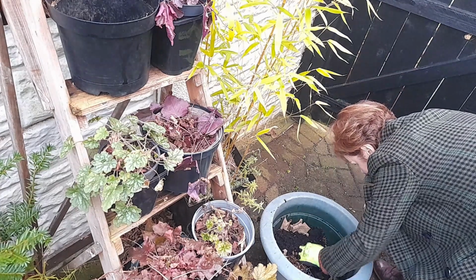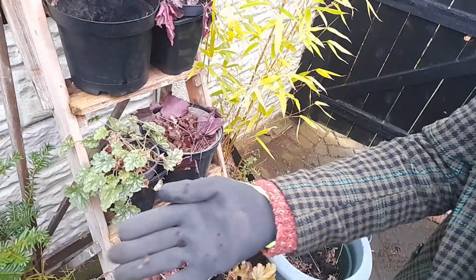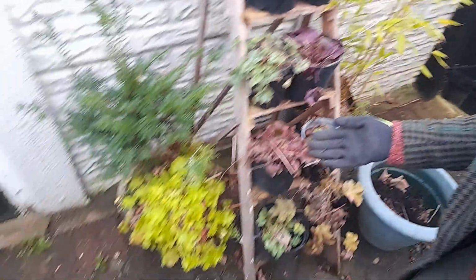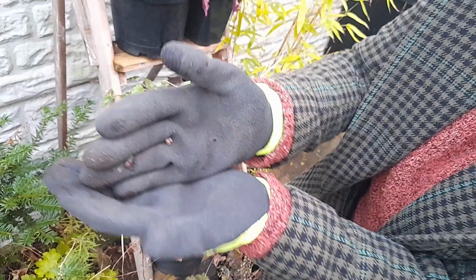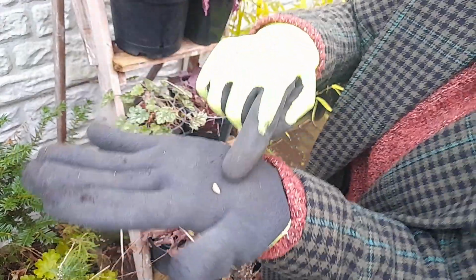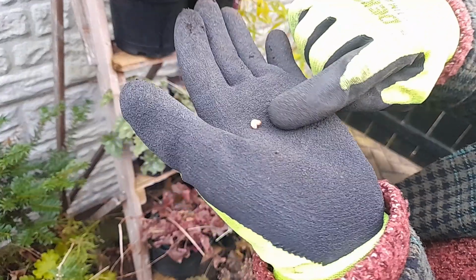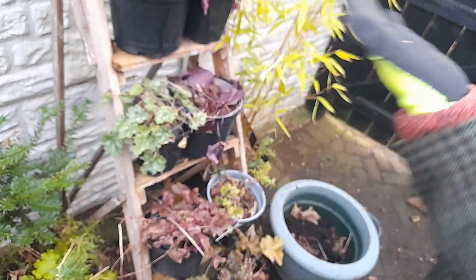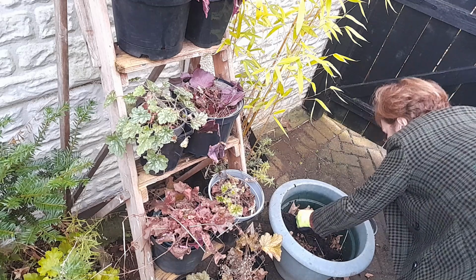Let's see if I can see any vine weevil. Oh, there you go. Oh, shoot. Right, hang on. I'll pick it up. That would have been good if I dropped a vine weevil into a new plant. So that is a vine weevil. Can you see? Like a little white caterpillar, and they have a little brown head. So that soil is full of vine weevils. Yeah, there's another one.